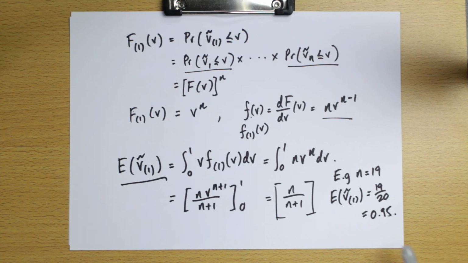Well, then we know that the expected value of the individual with the highest of all of those values who've walked into the room would be 0.95. Now, we don't know how he's going to bid in the auction yet. That's going to depend on the rules of the particular game. But we are able to say something about the expected value of the highest of these random variables, which is going to be very useful.